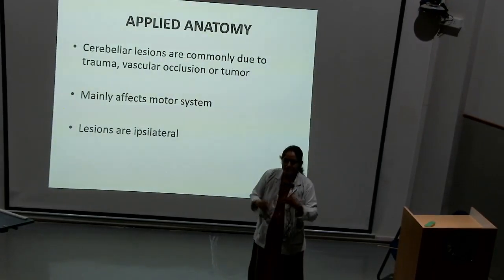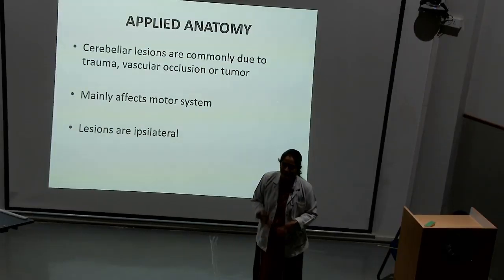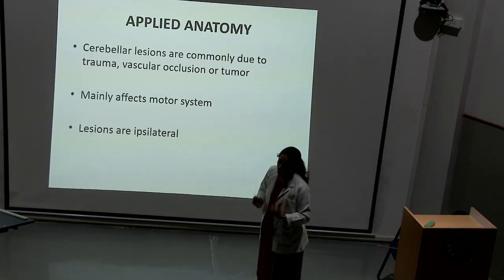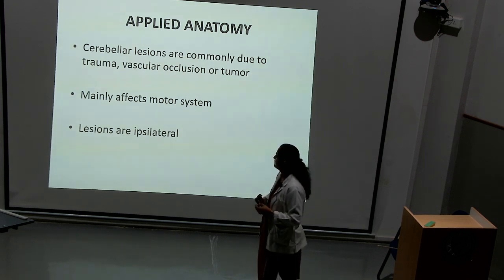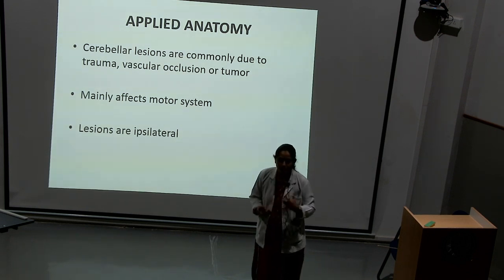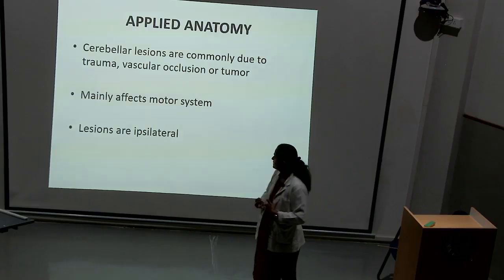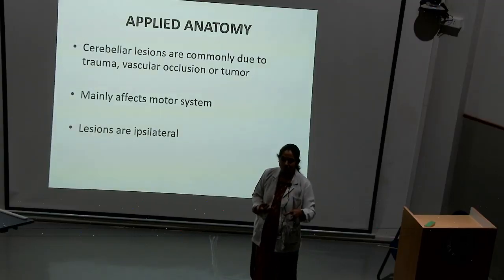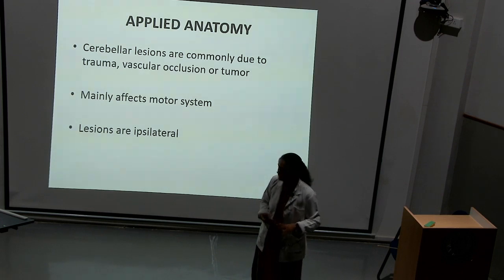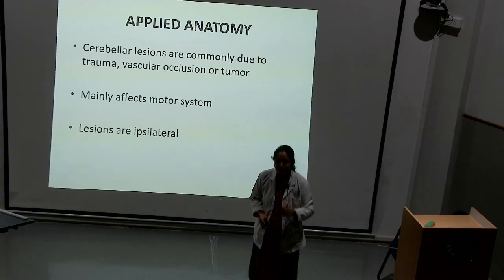All that we have learned, let us see in a clinical scenario. Whenever a patient with some cerebellar lesion comes to you, how will you identify them? These lesions can be due to trauma, vascular occlusion of any of the above arteries we have talked about, or any tumor. You might have studied in the brainstem, with the pons, cerebellopontine tumor and medulloblastoma. And this we have already seen with all the functions of the cerebellum.